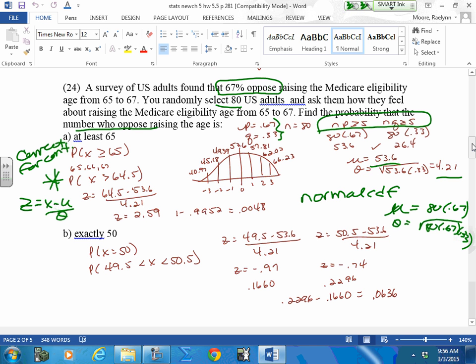I got 0.0657. Yeah, but see, you use your calculator. I use the z-scores. So, is it right still? Absolutely, because we round here to 2 decimals. We find your area, then we subtract your areas. Your calculator doesn't round until the very end. It doesn't hold a 2-digit z-score. It has its own method. So, you're very close. Were you 0.0657? Yeah, you're very, very close. It's just all in the rounding.